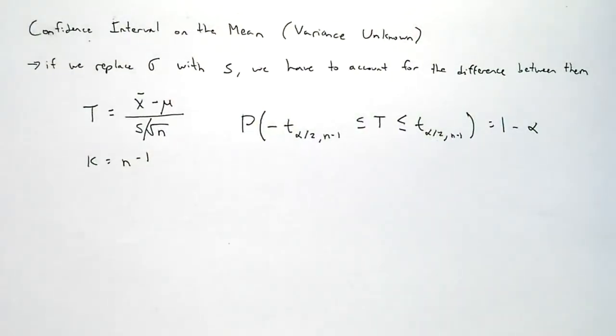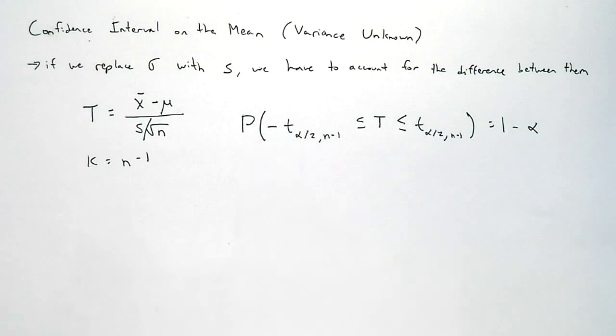So what we're doing here is repeating the same procedure we used for the normal distribution. Because the t-distribution is also symmetric, we know that the probability that my random variable t falls in between negative t of alpha over 2 and positive t of alpha over 2 is simply 1 over alpha. Remember, I mentioned that the t-distribution will look like the normal distribution, except that it's flatter. But it's still symmetric, like the normal distribution.